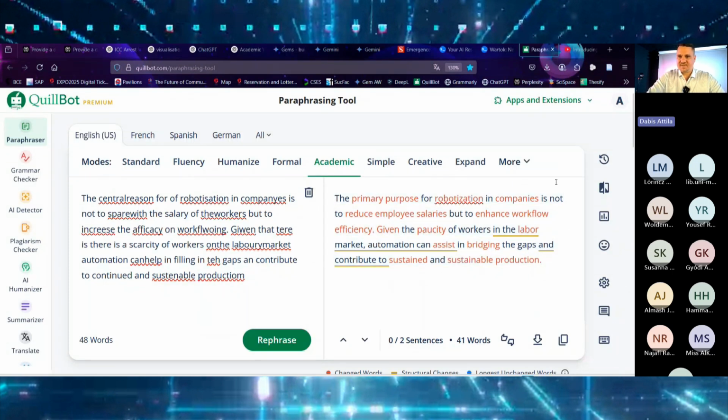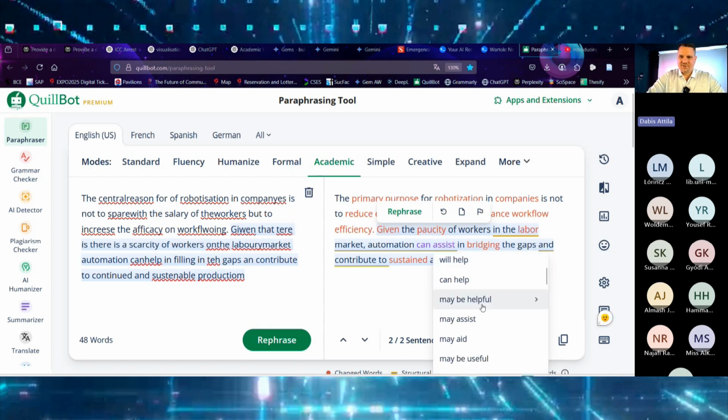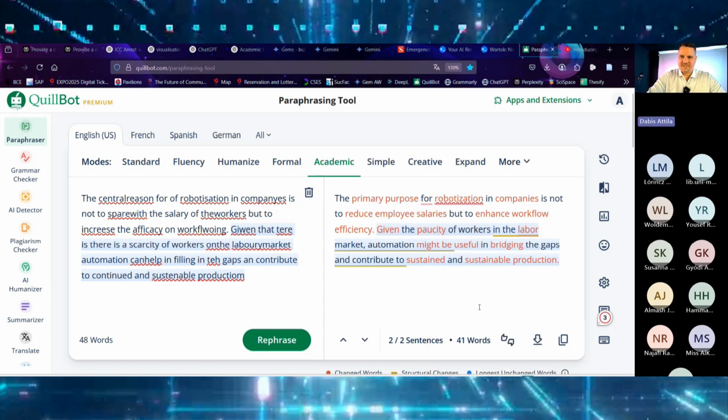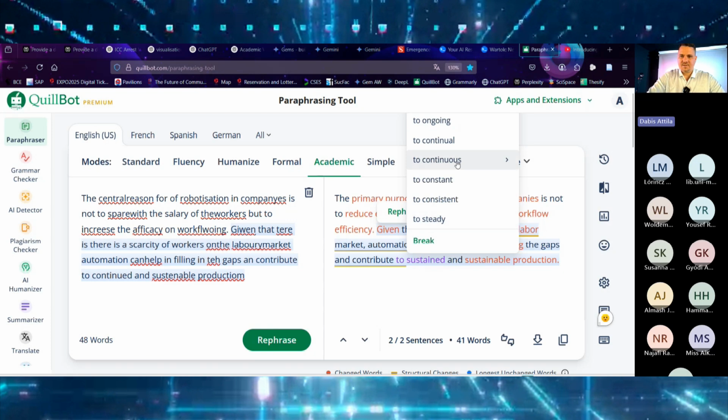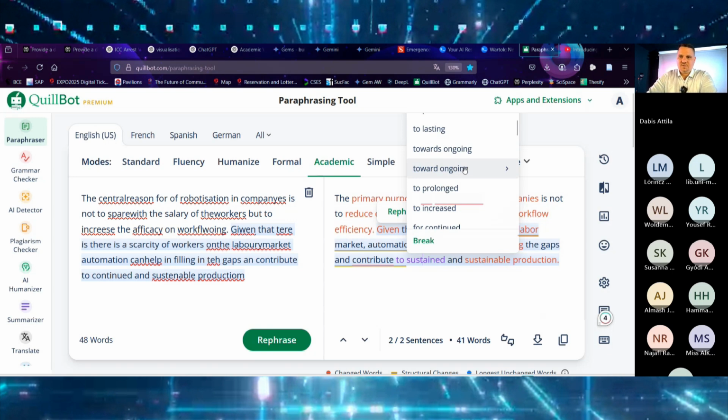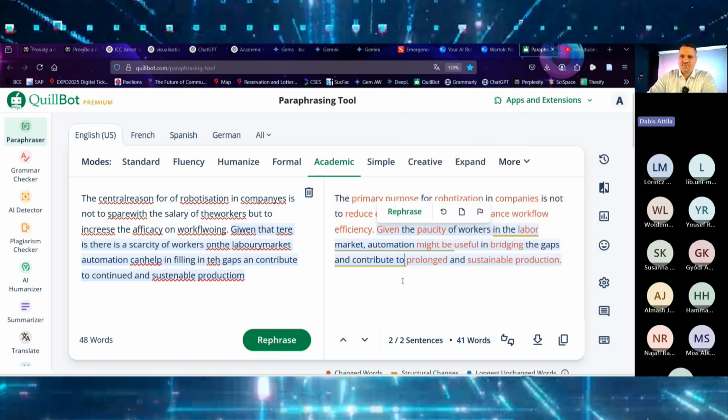But if I think that one of these words is not good enough for my purposes, I can just click on it, and then I choose from the drop-down menu a more accurate synonym for that particular word. And this is a very good way, again, to fine-tune the style of your writing.